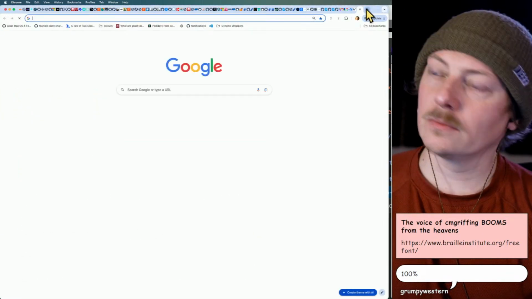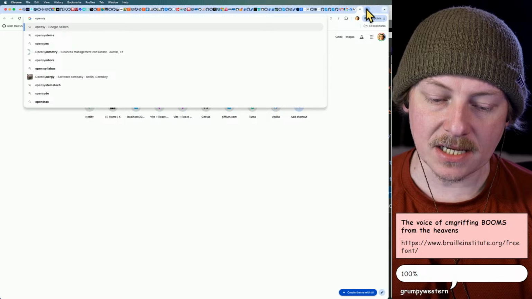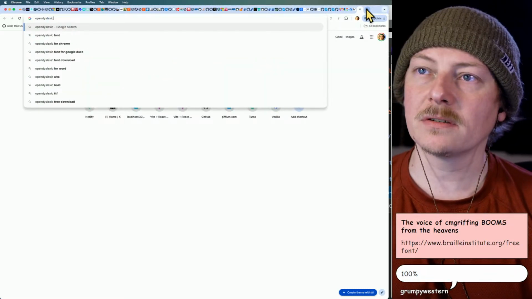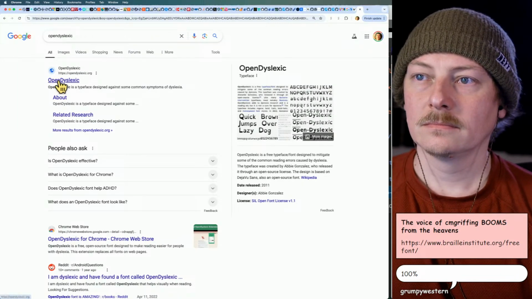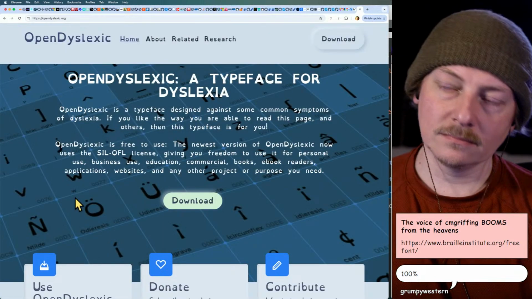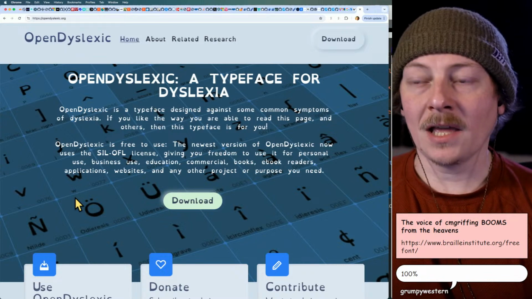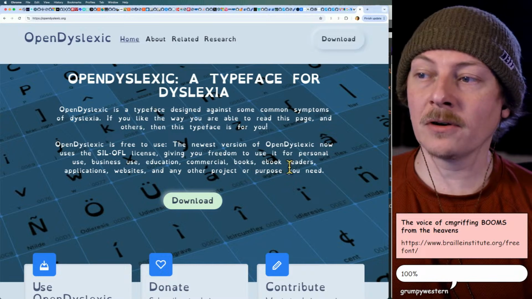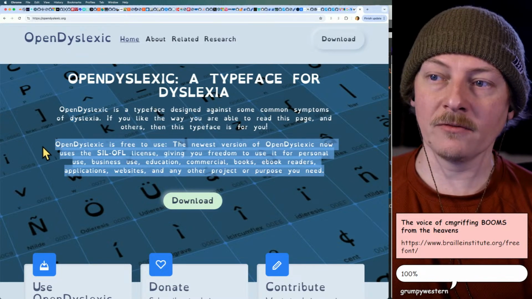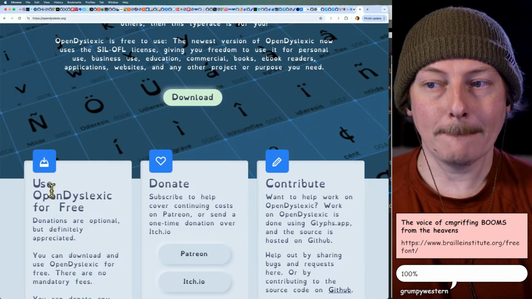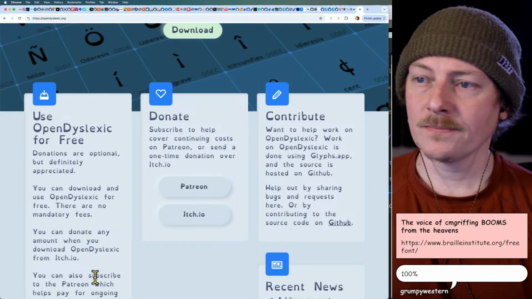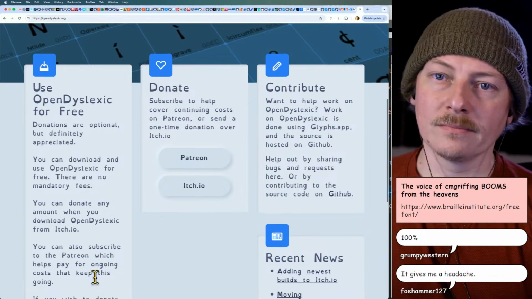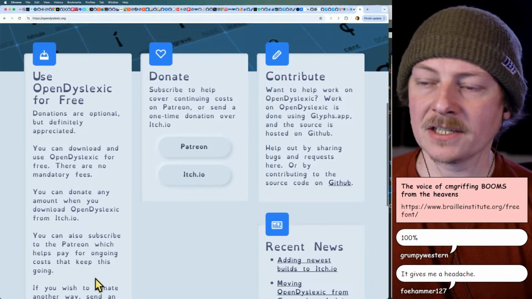but it is very nice for just readability in general. There's also Open Dyslexic. I've heard mixed reviews on that one. I think it looks ugly, but if it's actually good, then it's good. But I've heard people with dyslexia say that they actually find this harder to read. So I don't know. It's harder to know. Yeah, I find this one tough.